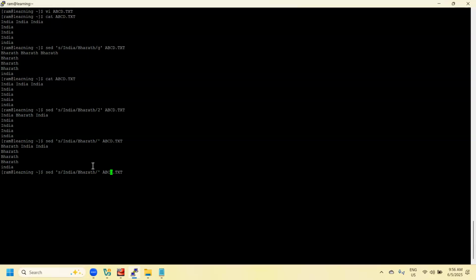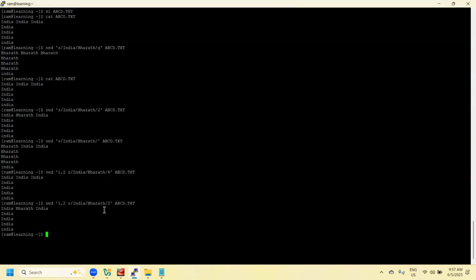Whereas if you want to replace, 1,2s/India/Bharat/, if you mention from line 1 to line 2, from the first and second line, it will replace India with Bharat. It will replace India with Bharat on the fourth occurrence, but we don't have a fourth occurrence, right? Let's try with the second occurrence. Between the line numbers one and two, we can convert it.